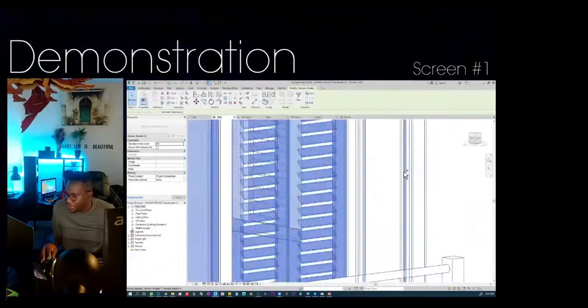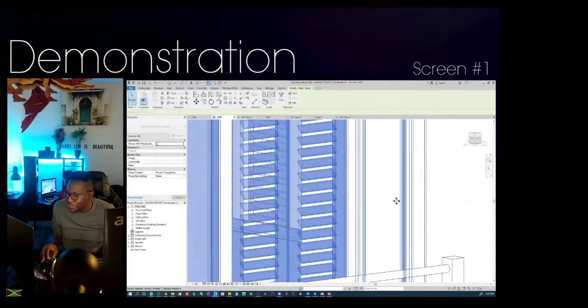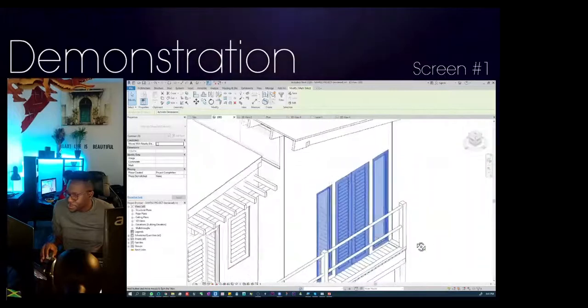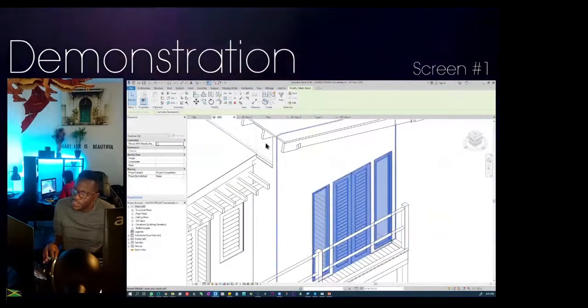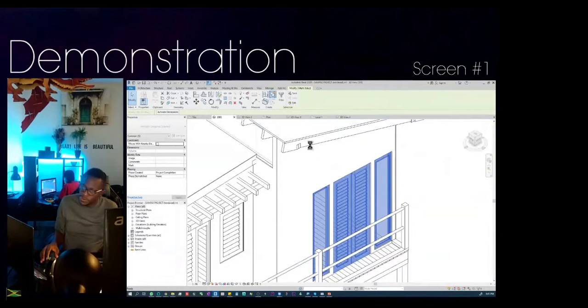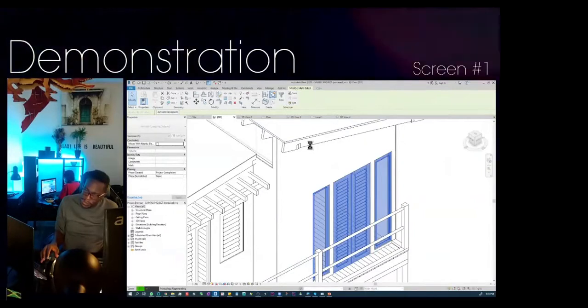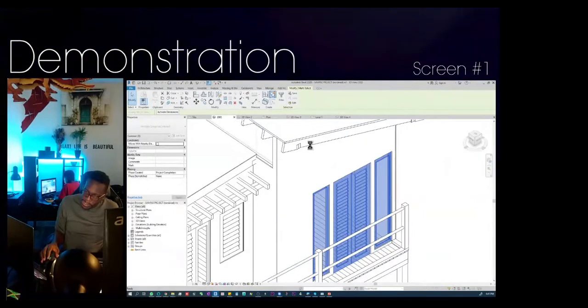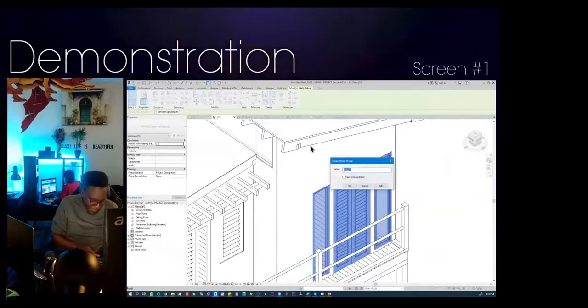Which is nothing special, it's just common sense. There we go. So you would probably want to group all of these doors together. And you get the idea from here on.